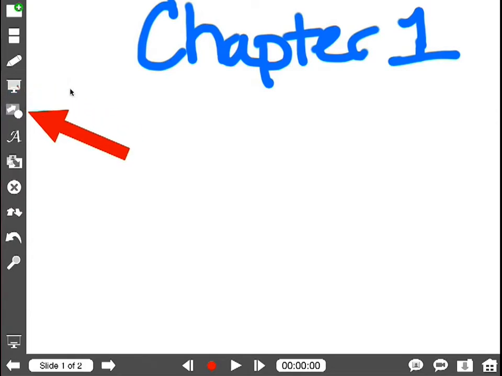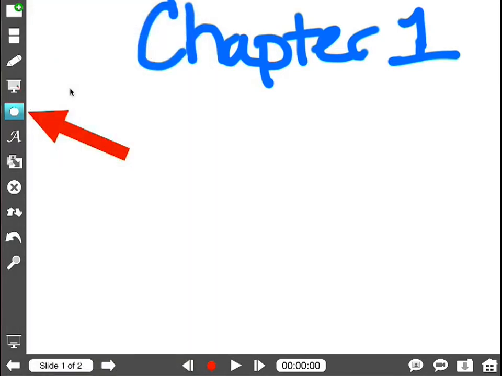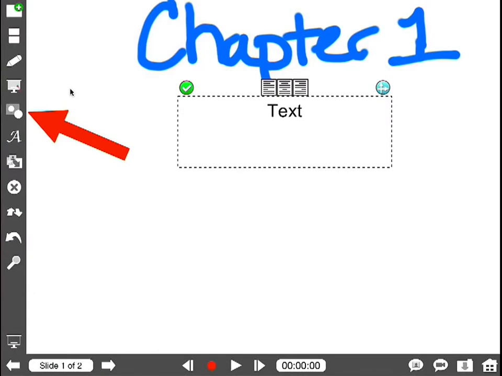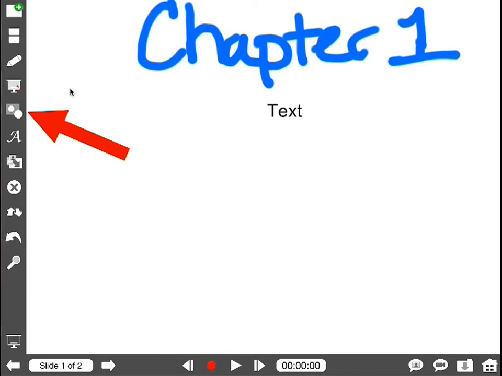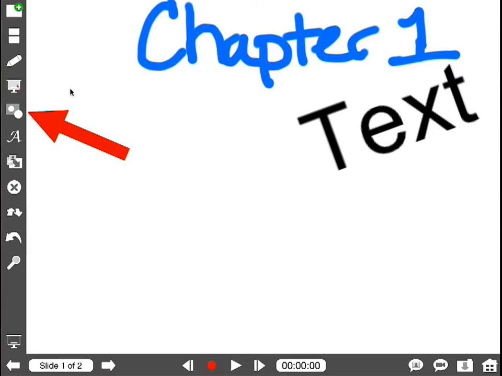Already went over this. This is the arrow icon, but also there's other available to you. You've got line, arrow, star, box, and circle that you can put on any of your slides. The text box icon is just that. You can draw a text and write it in. You can center it, right justify it. Click on the green checkbox, and then you're now allowed to move that around your screen. You can pinch and make it grow and move it any which way you want to on your text, on your screen here for slide 1.